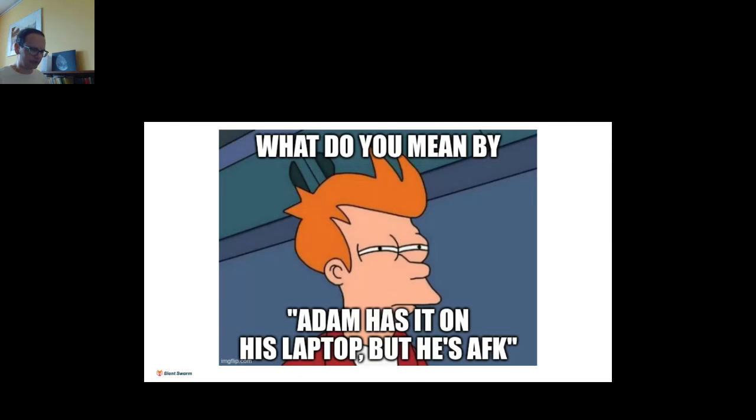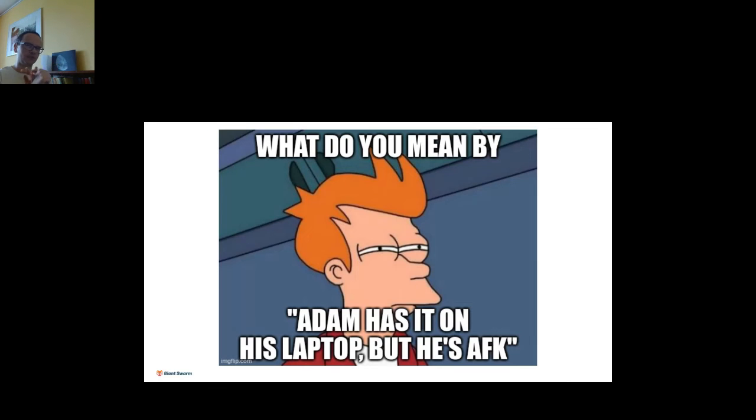Now, wait, there's also one problem. What if part of this configuration is available only on someone's laptop, but this laptop is gone because your colleague is on vacation or something? Well, we make it already a little bit better because the whole information is available on the management cluster.